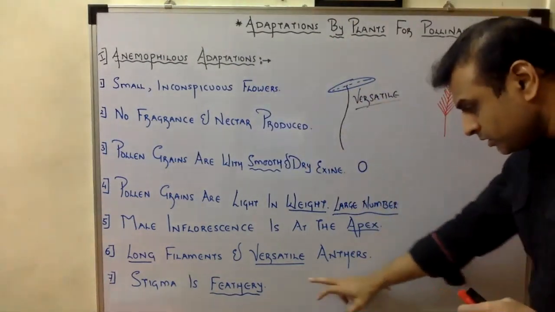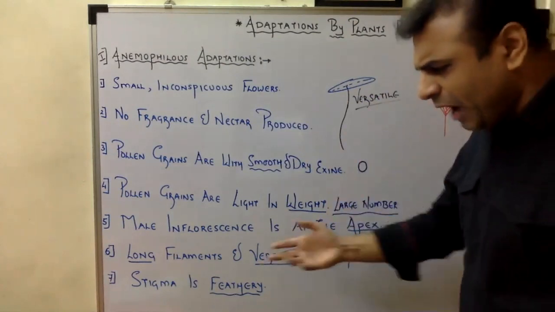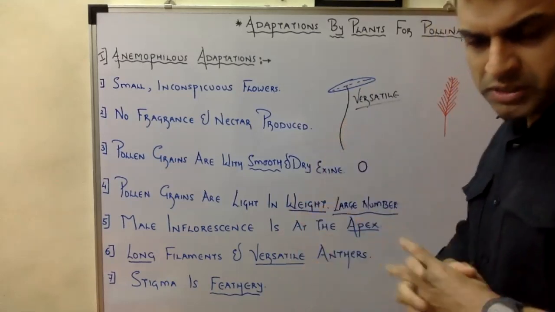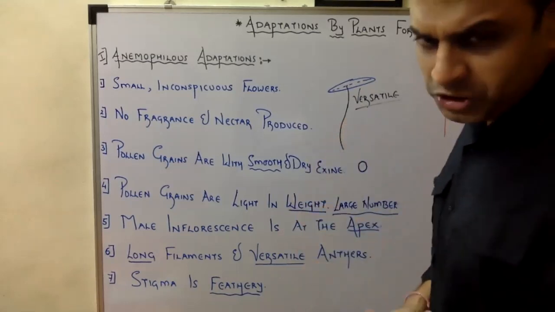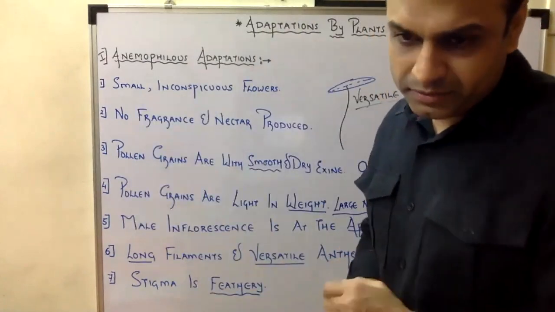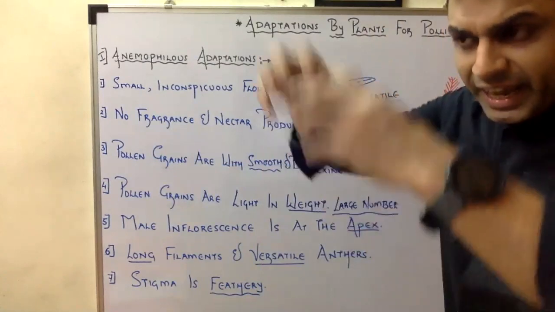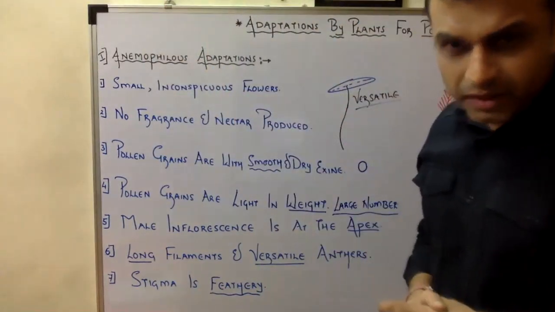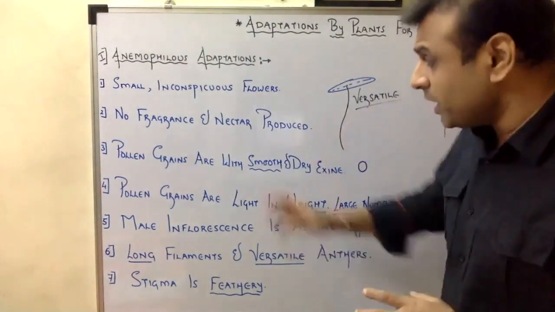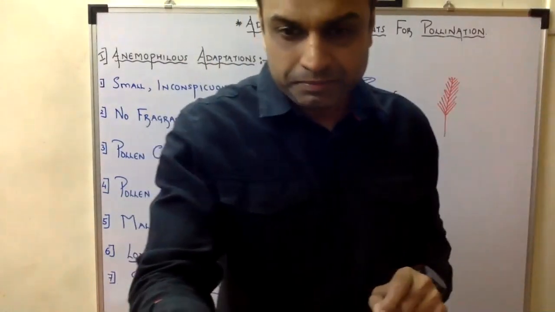Okay, so the stigma is feathery, and you can also have one more point, that is 8th point, that the reproductive structures, that is the androecium and the gynoecium, are well exposed, okay, to wind. Is it okay? So ये cover नहीं होते by calyx and corolla, right? They are exposed to the wind. Correct? So these are the adaptations done by a plant to ensure anemophily, okay, right, or wind pollination.